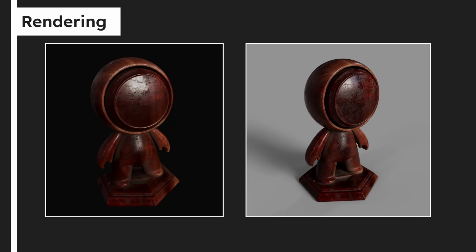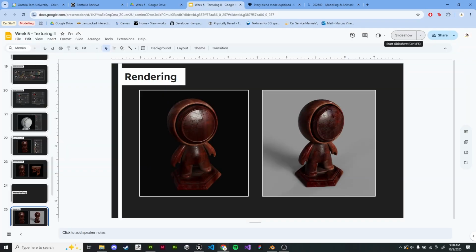So just right away, looking at the differences, it's kind of hard to tell on the projector, right? But obviously, this one's very blurry, and this one is slightly less blurry because it's actually rendered out. You get a lot more detail and depth with the environment that you're creating. Something that a lot of people do for the submission is they will just grab a screen cap, and that is boring. We want more than boring.